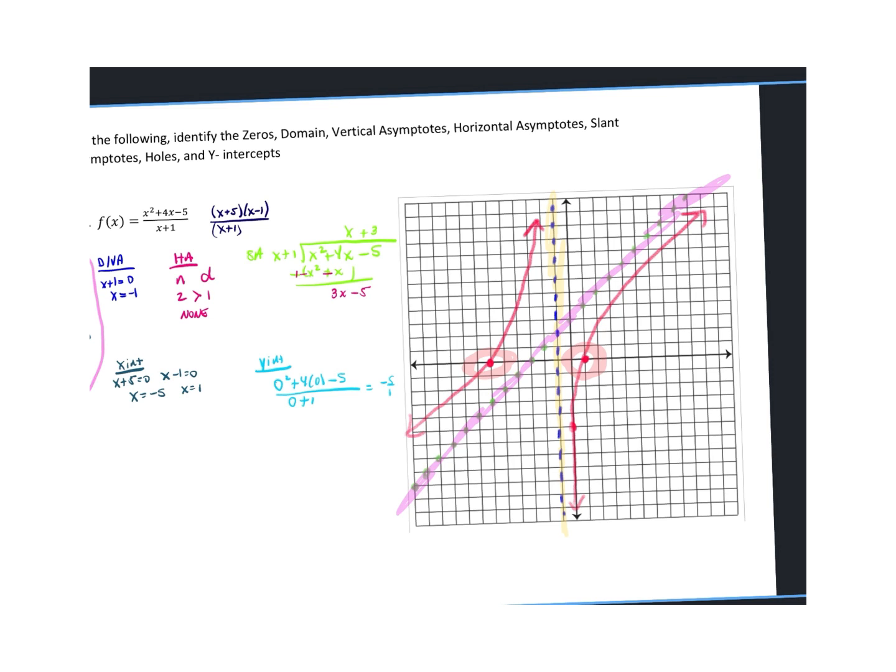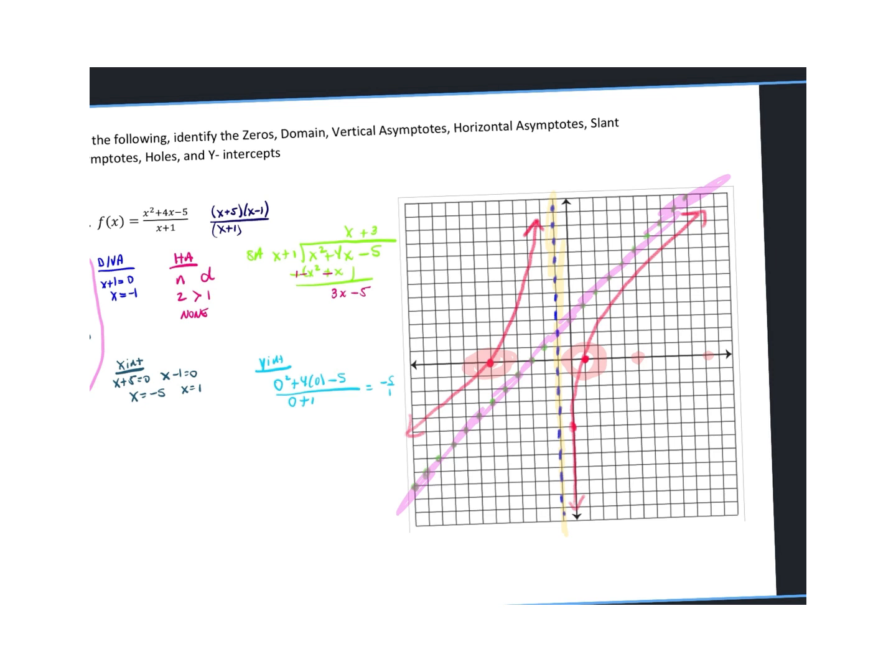If you wanted to, Eva, you could plug in where x equals here, and where x equals here, and get a better idea of how the graph goes. But the general shape you need to base upon your intercepts and then the asymptotes as boundaries. You have a vertical asymptote up and down, so you're going to pick points to the left and to the right. It's not going to touch there. But if your intercept is here, your graph is not going to come this way. It's not going to do that.